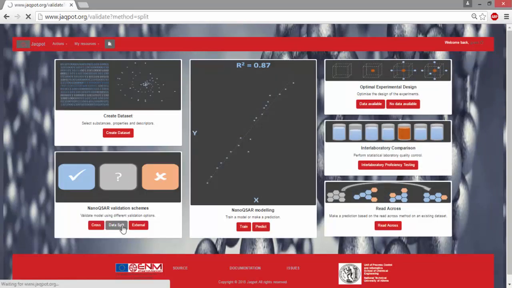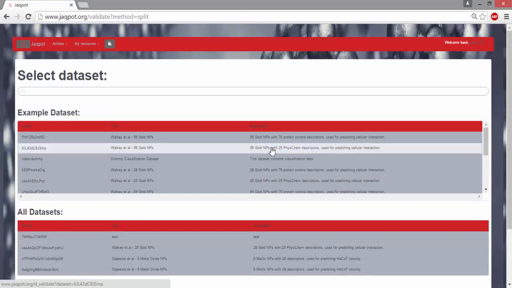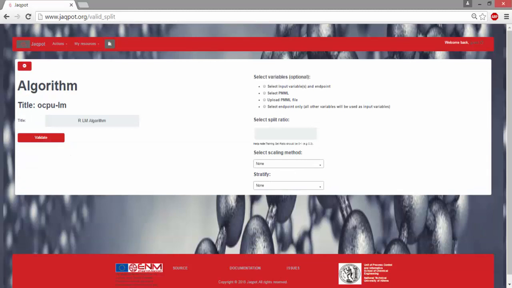If users click on Data Split Validation and select the dataset and algorithm, they are directed to the validation page.